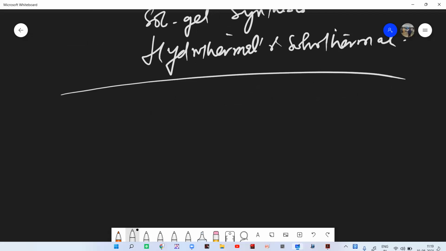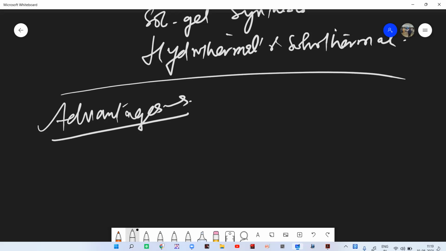And it has an advantage over top-down. It has potential of creating less waste.